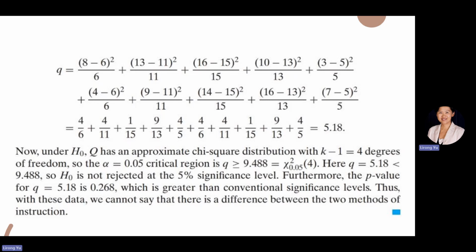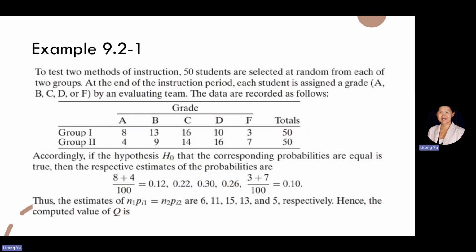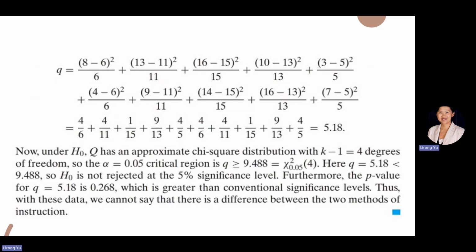not reject. We'll say group 1 and group 2 actually have the same distribution, they are not different from each other. Even though on the front, it looks like they have different numbers for each category, after calculating the chi-square, we realize the difference is not significantly large. And this is what people call a test for homogeneity. So essentially, you're trying to determine if the two groups have the same distribution.